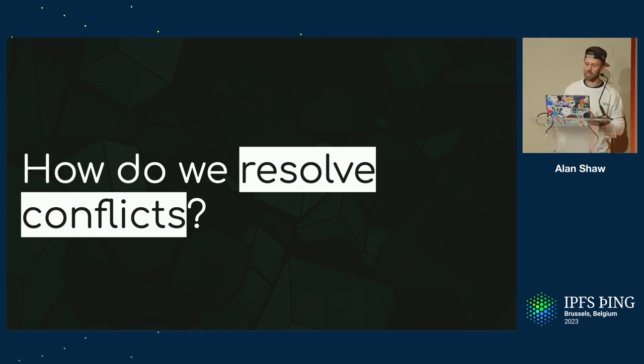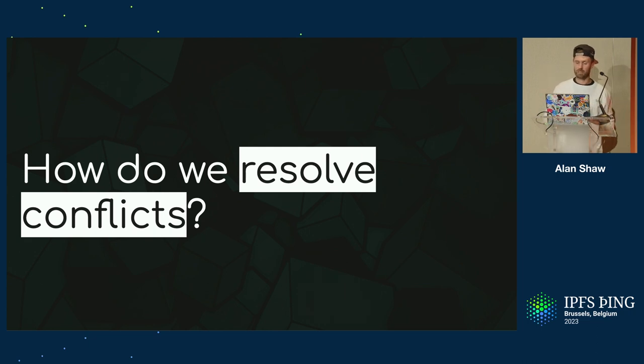But the biggest question I had was, how do we resolve conflicts? It's nice that I can play with my bucket on my own, but what if I wanted multiplayer buckets where lots of people can be adding, contributing to the same bucket, deleting things? How does it work when two people are updating the same key? Or when they're across the internet and the order of events is different, like someone deletes something and then someone adds it, when actually the order should have been the other way around? That was the end of the first presentation.